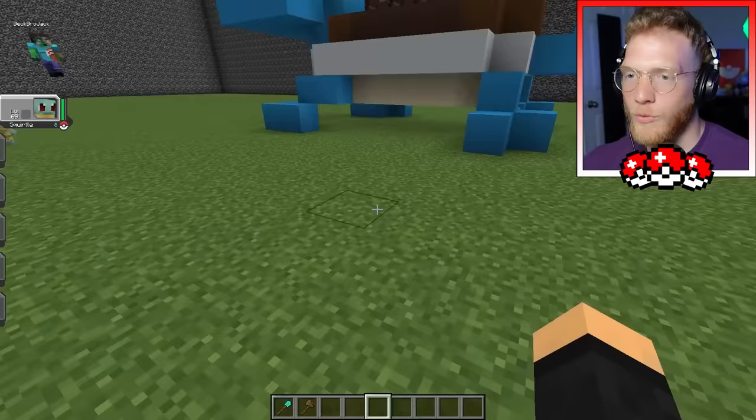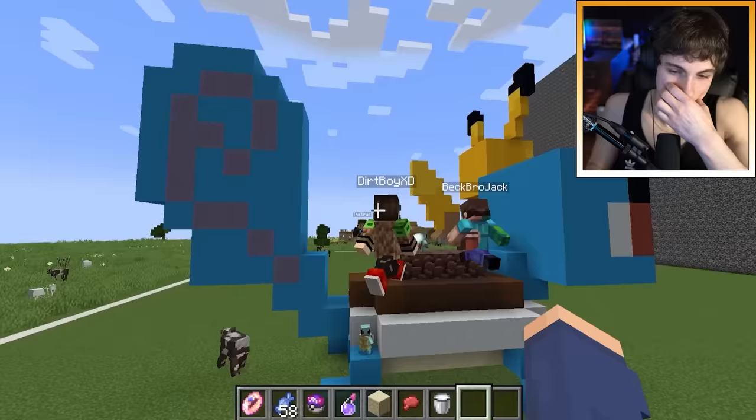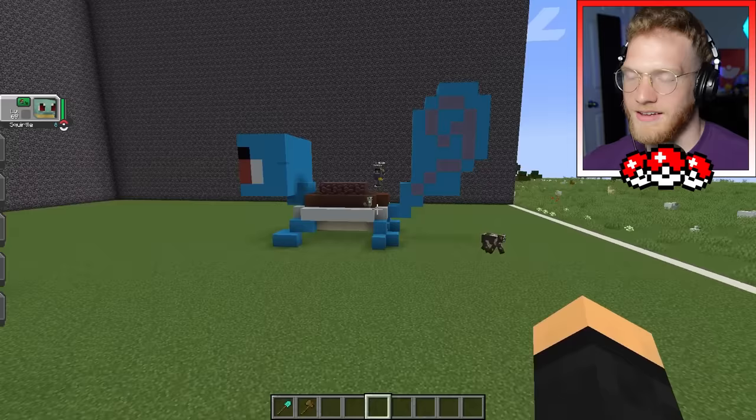Wait. Actually, the tail's so good. Look at his tail. Come here, look at this tail. Tail is pretty good, but I feel like Mudkip also kind of has a big tail. You're making the tail taller than his head. Oh my god. Why is it so big? Don't tell me that I'm making a tail taller than its head.